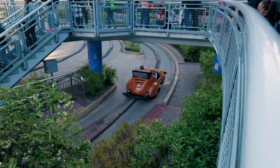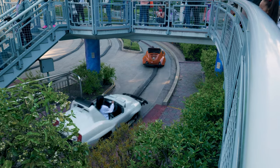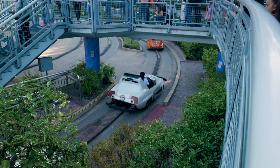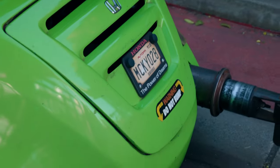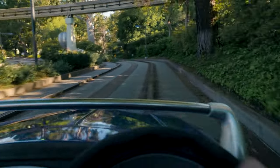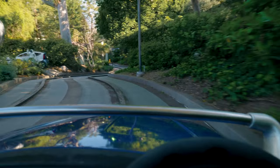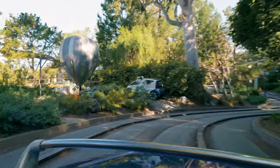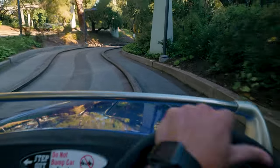Yeah, this seems like a really neat classic thing to do. And these car designs are super neat. They're different and futuristic, but classic. I dig it. Oh, all right, so we're doing this Autopia thing. It's pretty neat, like a little cruise through the country. Oh, look at that guy. There's a little robot guy. This nice relaxing ride. Definitely relaxing.